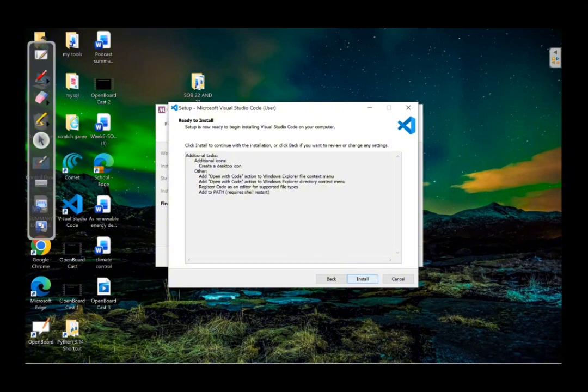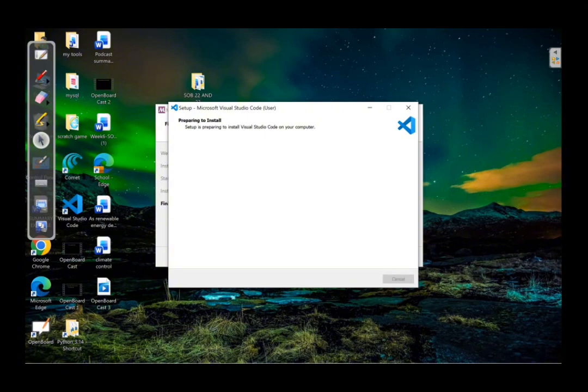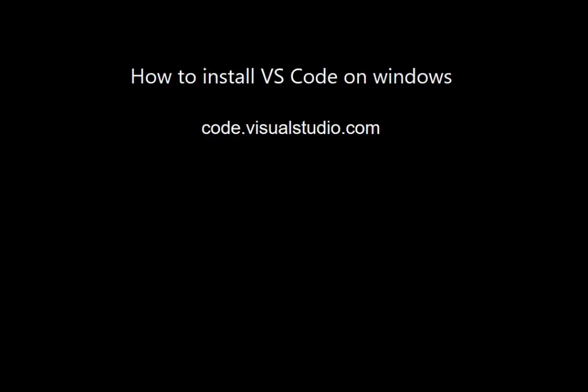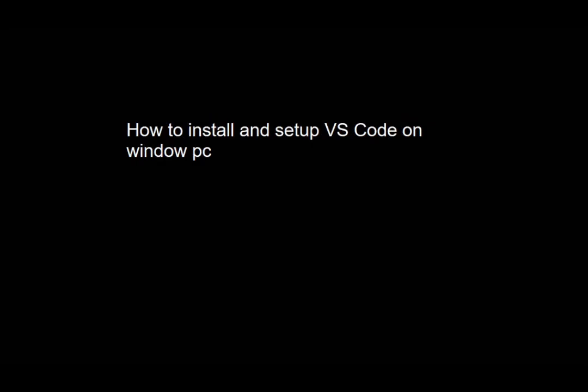Just install, and it's going to install. So now we've seen that it's very easy, and it's installing. It's not that difficult. Now we've installed our VS Code.